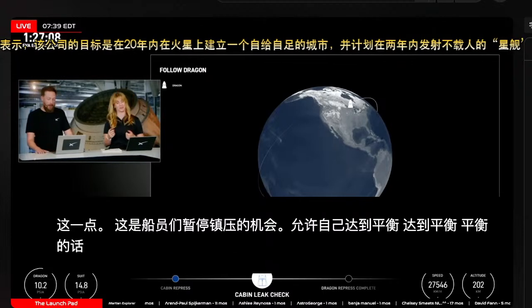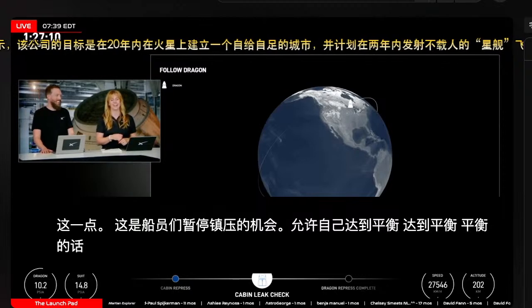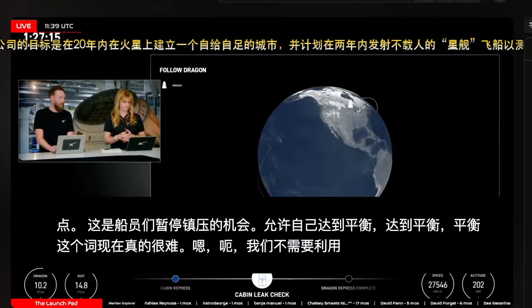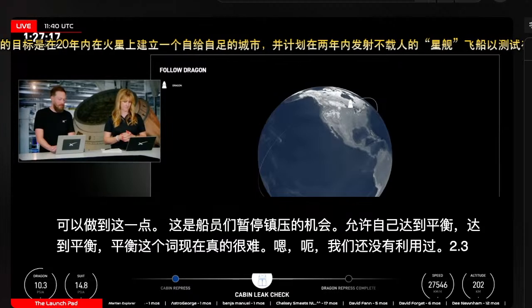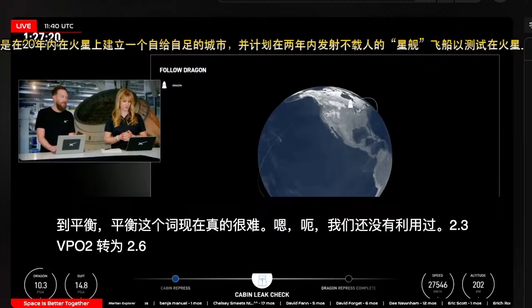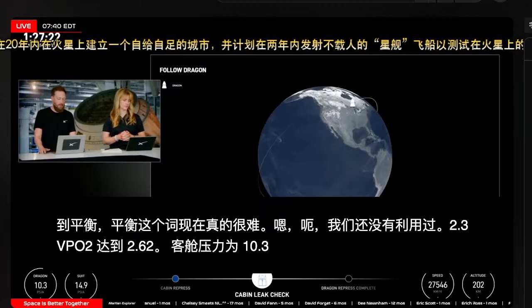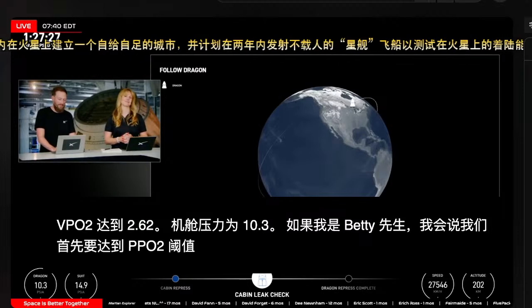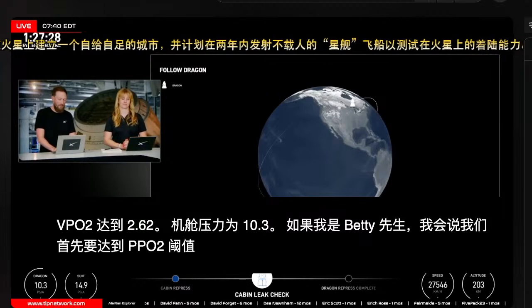Words are hard. Words are really hard right now. It is. And we haven't had to utilize 2.3 PPO2, starting at 2.62. Cabin pressure is at 10.3. If I was a betting man, I'd say we get to the PPO2 threshold first. At that time, O2 will switch to nitrox in the suit.